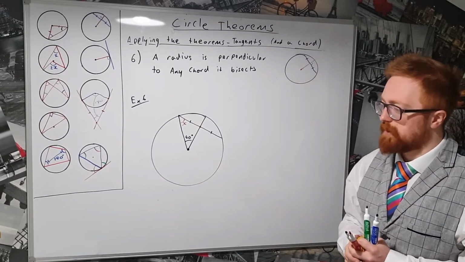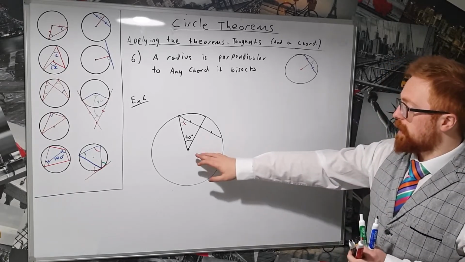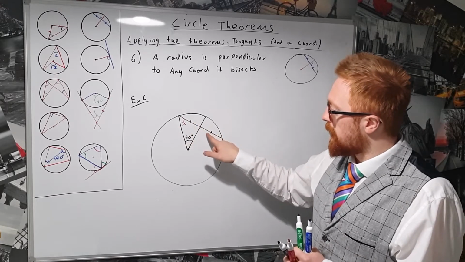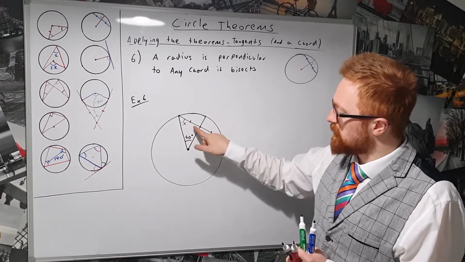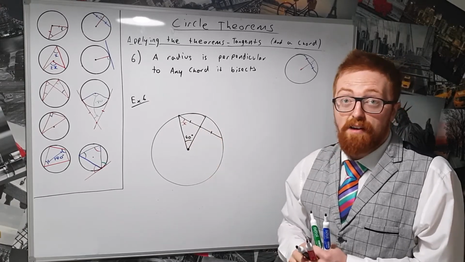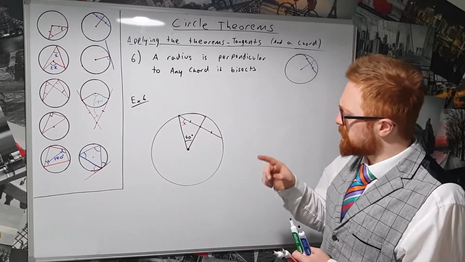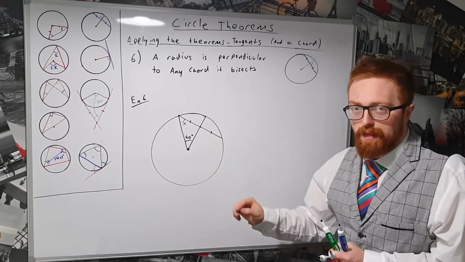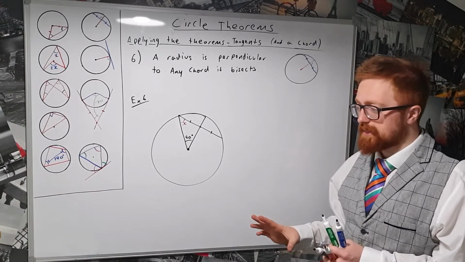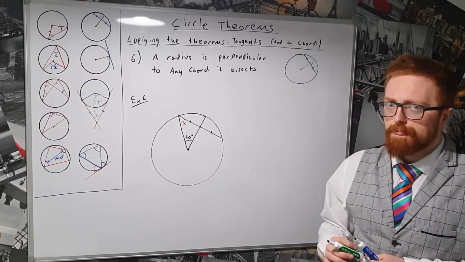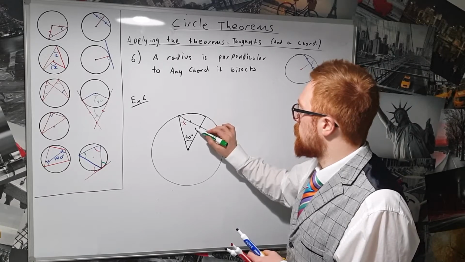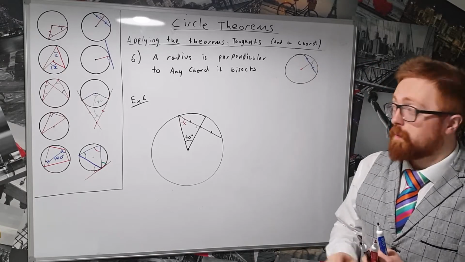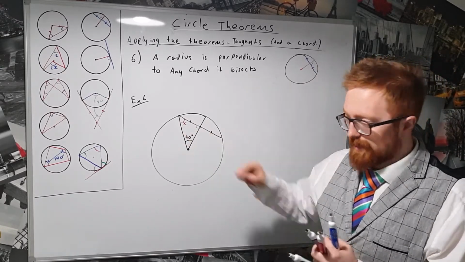So just a quick example of how to apply this theorem. So here we're told that we've got a chord here, and its radius bisects it because of these two lines. We know that this half and this half have to be the same length. So that tells me that I know one of the angles in this diagram, one that's going to be really important. Can you spot which one it is? Exactly, it's going to be this angle here, which is 90 degrees, which then means we've got enough information to work out what this angle is.